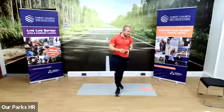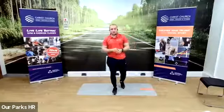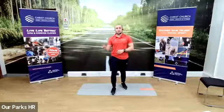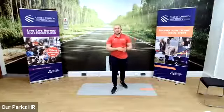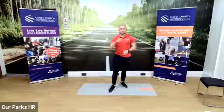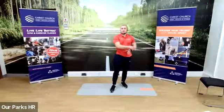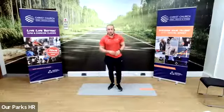You can take another minute's rest. The next thing we're going to do is another circuit — we're going to make it harder. The way to make a circuit harder is either by increasing the exercises, increasing the rest, or increasing the time. What we're going to do is decrease the rest — take it out completely. So we did 30 seconds with a 15-second rest; now we're going to go 30 seconds straight into the next exercise with no rest. It's going to be two minutes of work before we get our next rest.